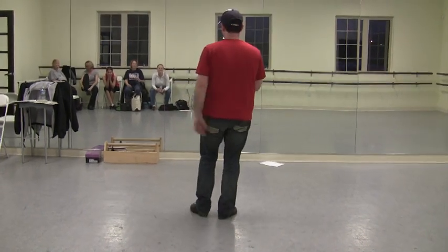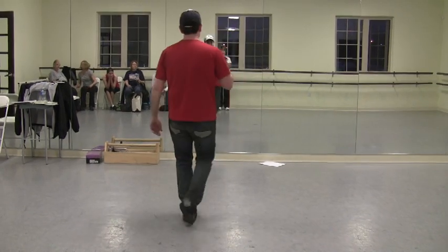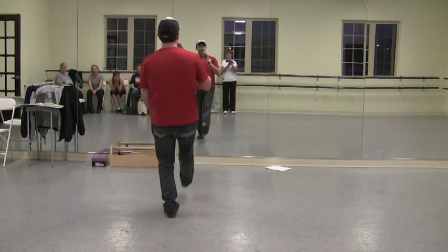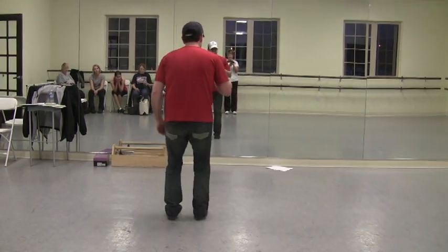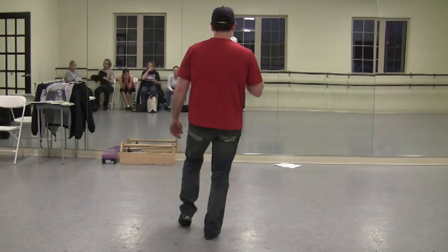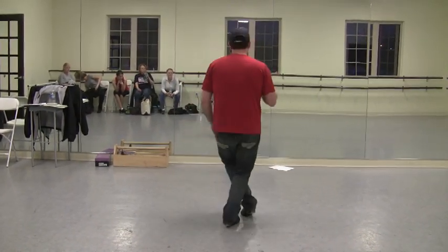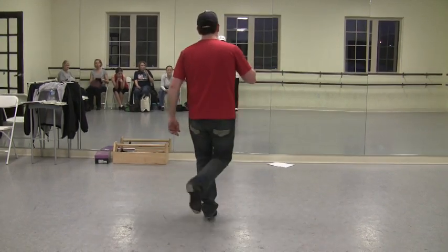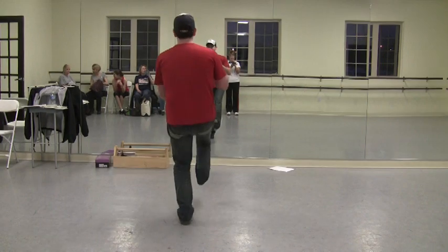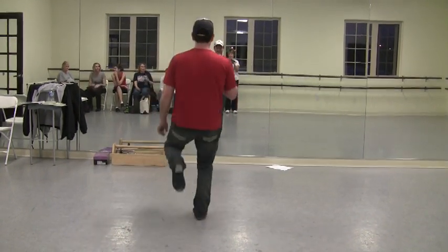Hop, double bounce, ready? And hop, double bounce, hop, heel ball, toe ball, toe ball, double hop toe. Step, push up, ball, ball, heel, heel, full step, double hop touch. Again, grand roll section. Hop, double bounce. Hop, heel, ball, toe, ball, flat, ball, double hop toe. Hop, brush up. Hop, heel, heel, full step, double hop touch.